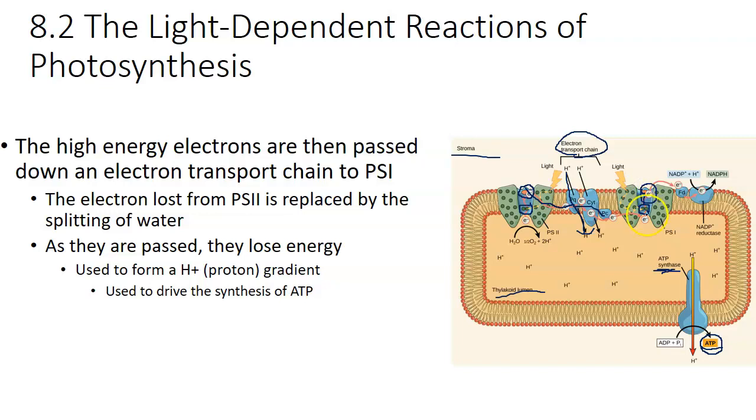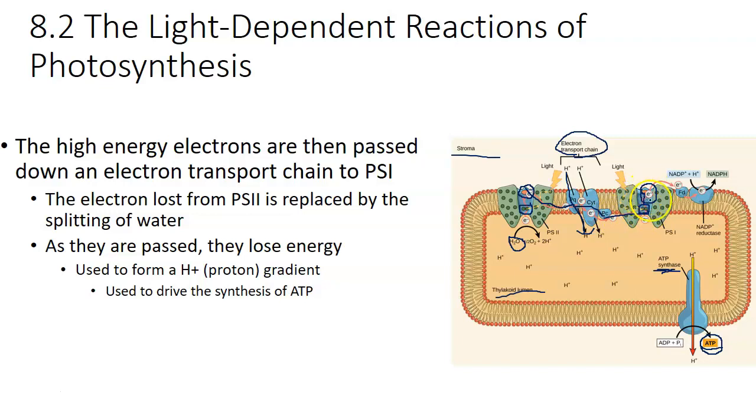So the same idea. The electrons here that are lost do not get replaced by water. Instead, the electrons that have traveled down this electron transport chain are going to be passed from this final protein to chlorophyll. So that's how those electrons are replaced. We've got water here for photosystem 2. That's going to be replacing electrons. And for photosystem 1, those electrons get replaced just by the electrons that were lost from photosystem 2.